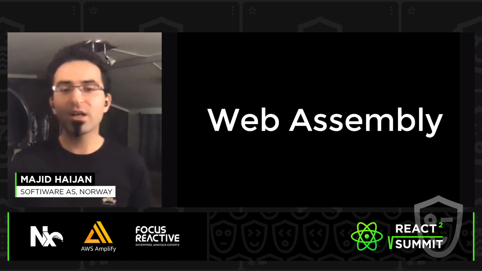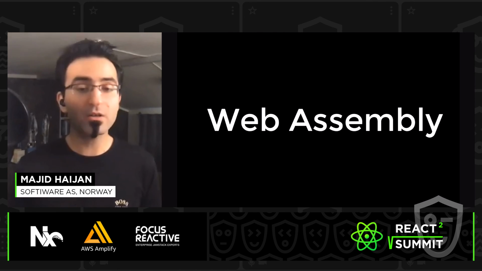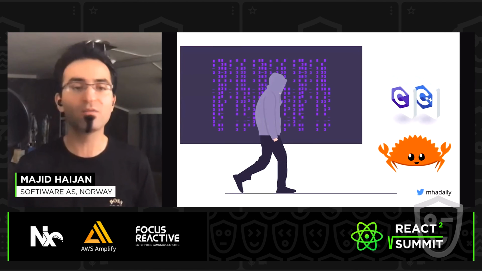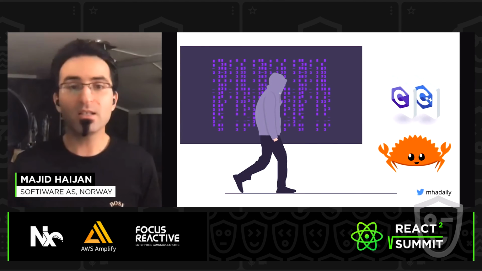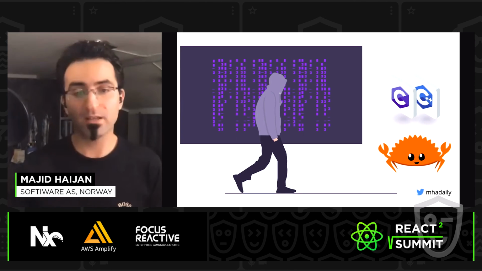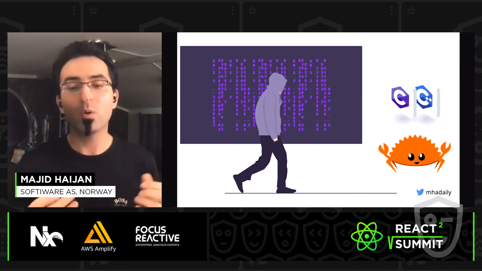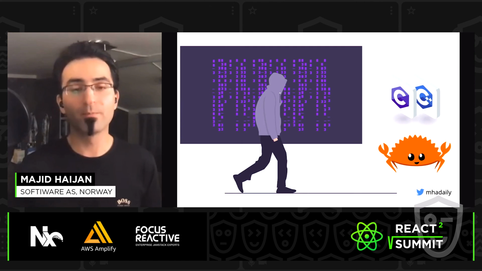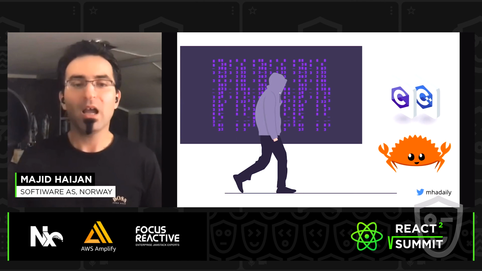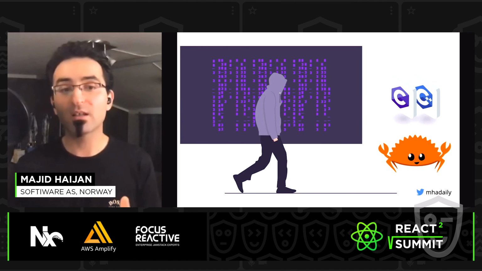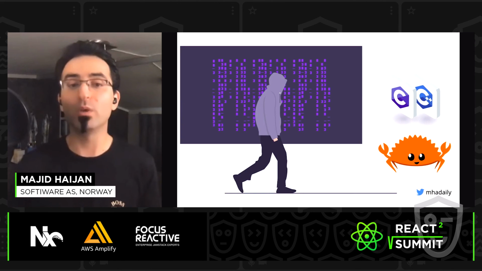Another friend of ours these days in the browser, with very good support in most of the browsers, is WebAssembly. But when it comes to WebAssembly, we quickly think of languages like C, C++, Rust, these types of languages. I'm not going to talk about the theory behind it, because you probably have heard about WebAssembly and you know the idea behind it. But when it comes to a JavaScript developer, I have to say, it is fun to learn another language, but sometimes maybe we don't have time for a project. Maybe we are rushed to do something, and it's a little bit risky to just go with another language that we don't know, right?